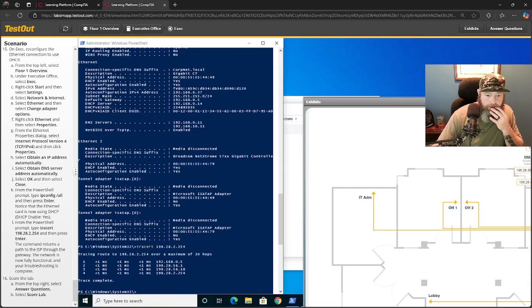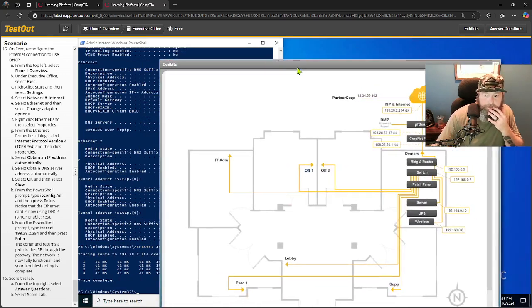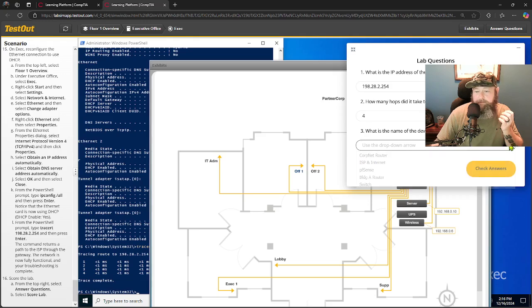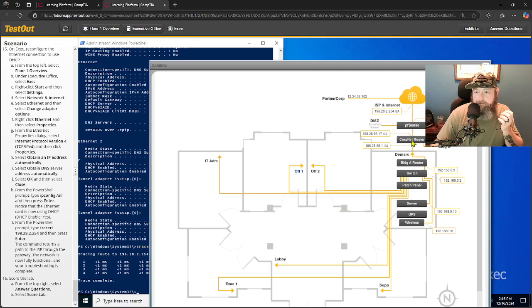Third hop, 198.28.56.18. Looks like it would have been a router. Is that one of our options? CorpNet router. Is the CorpNet router? Yeah.